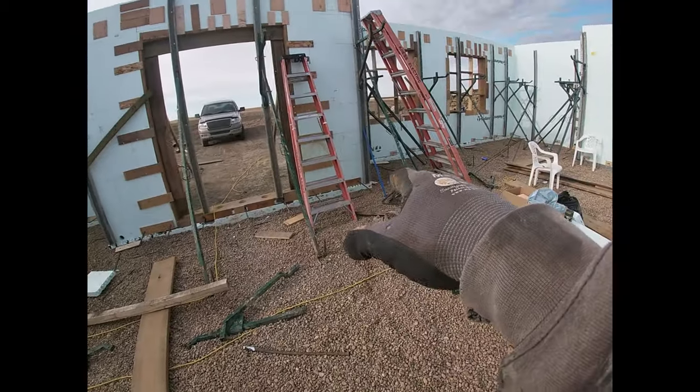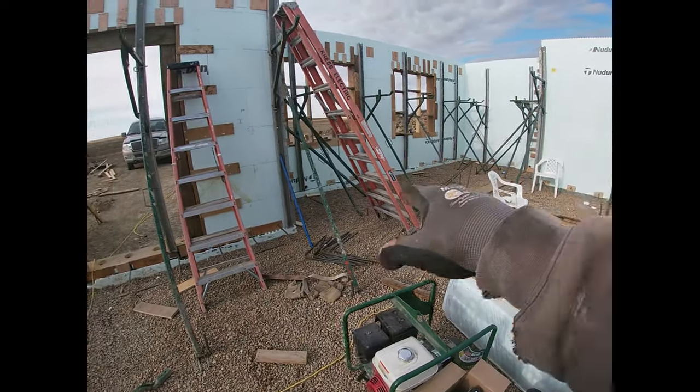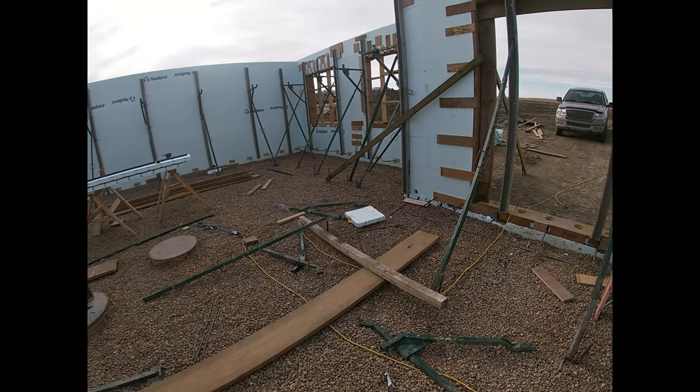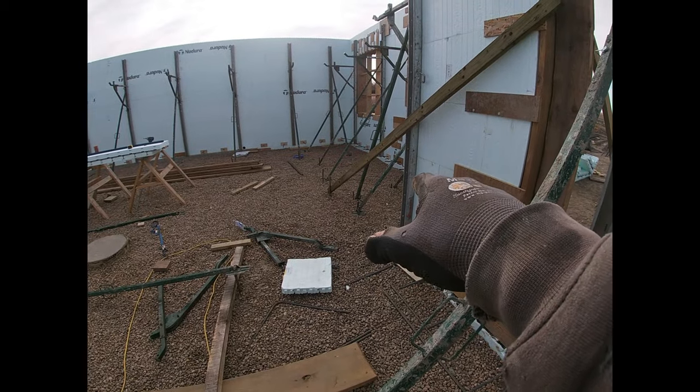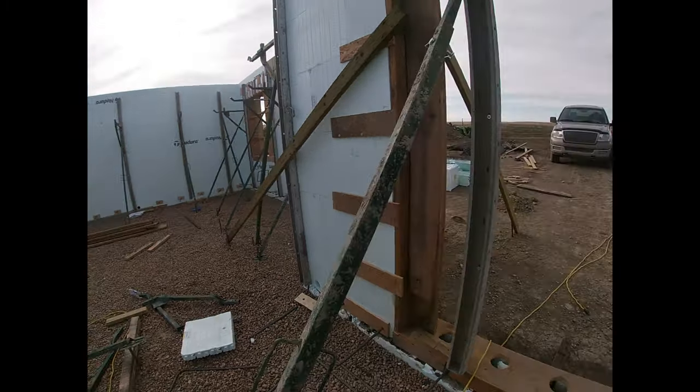But these ones over here by the frost wall, where it was excavated, they are not solid. That's why they're buried all the way down there to just above the ground.